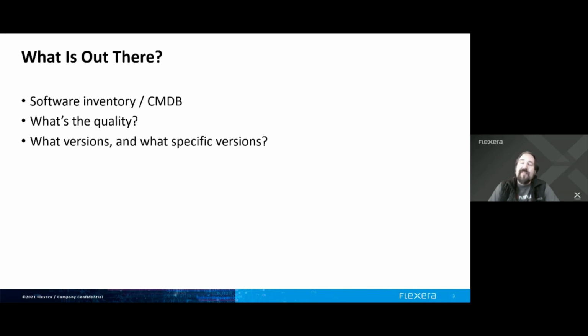And then even when you have that inventory, what level of detail are you getting from that inventory? Sometimes you'll just see the application and the major version. Sometimes it goes down to a very detailed version. But when it comes to whether you need to apply a patch or not, you really do need to know what version you have installed, and whether that version is associated with a vulnerability or a threat that you need to deal with.